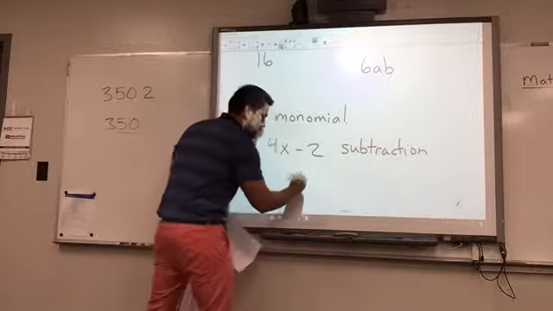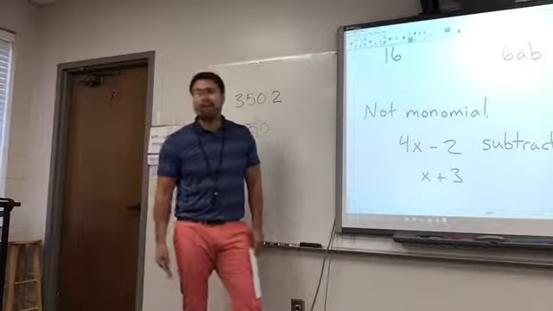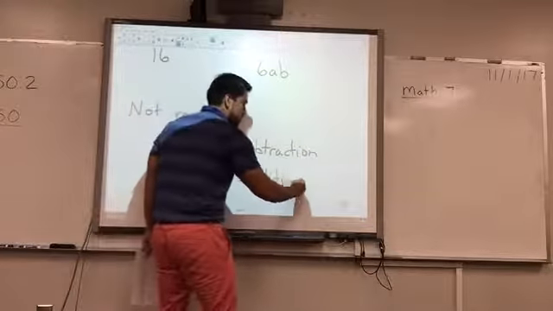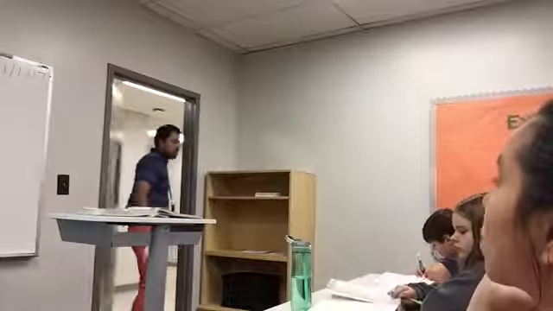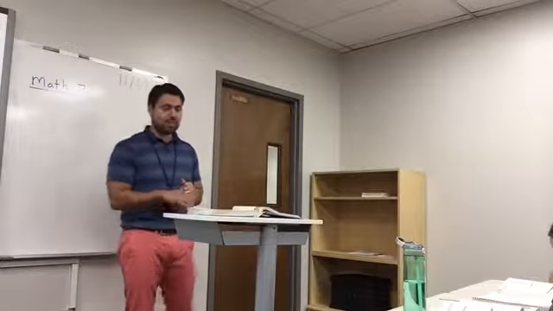Next one. X plus 3. Now that's got to be a monomial. No. Why not? It has an addition part. So it has addition, not a monomial. Do you guys understand? Monomials are basically the most basic parts of math in algebra. Okay, question? Rachel. Same thing with division, not a monomial, although I need to make that clear later. So don't worry too much about division until I give you that. There's something about it I need to clarify, but later.